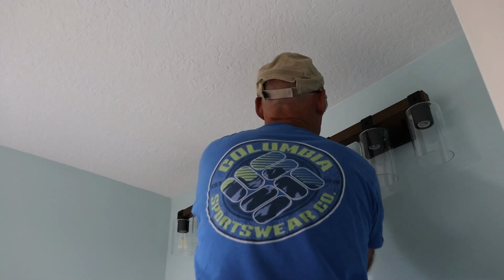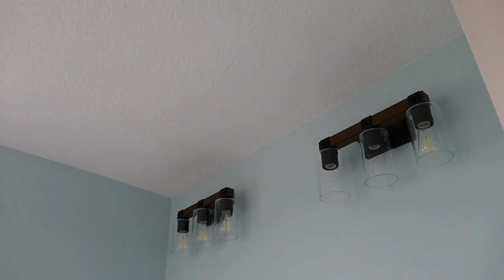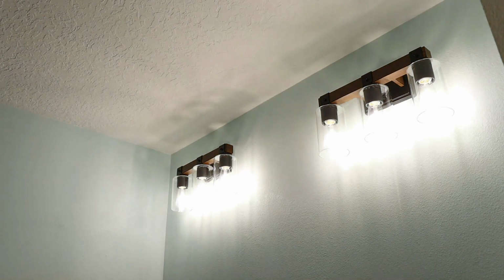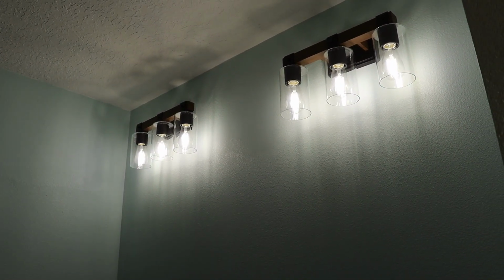Installing the new lights is pretty straightforward. I connected the fixture wires to the wall conductors using wire nuts, black to black for hot wire, white to white for neutral, and copper to copper for ground. With both lights installed and working, we're finally ready to start what I've been waiting for, woodworking.